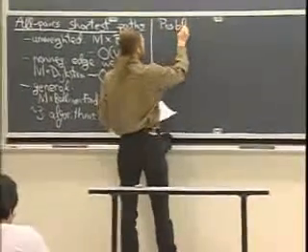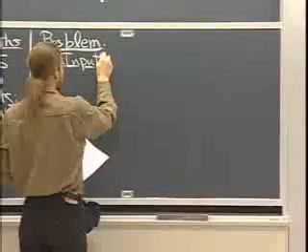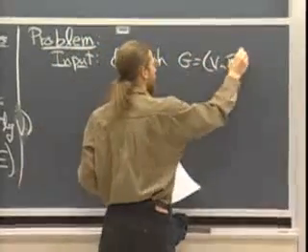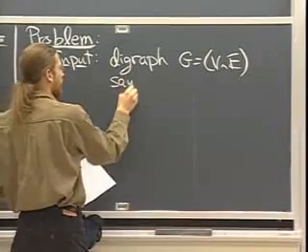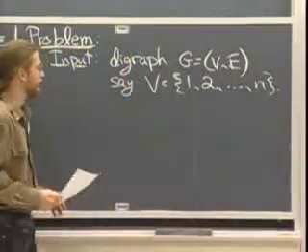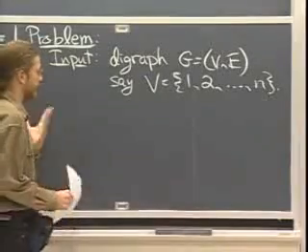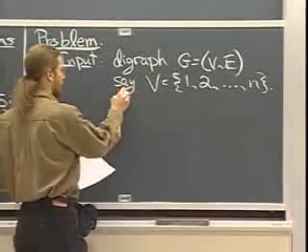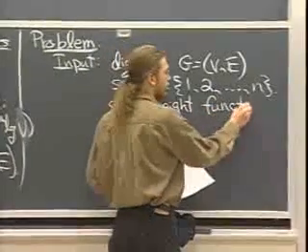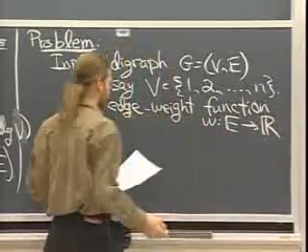Okay, let me quickly define all pairs shortest paths formally. Because we care about all pairs, we're going to change our notation slightly. As usual, the input is a directed graph, some vertices and edges. We're going to say that the vertices are labeled 1 to n. For convenience, because we're going to think of things more with all pairs, we're going to think of things more as an n by n matrix instead of edges in some sense, because it doesn't help to think anymore in terms of adjacency lists. And you have edge weights as usual. This is what makes it interesting. Some of them are going to be negative. So W maps every edge to a real number.